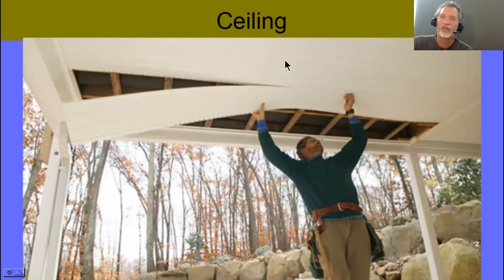And in this case, I used perforated vinyl soffit so that in the event any water did leak through the membrane for some reason, it would just dry naturally because of a little bit of airflow that permeates through the perforated ceiling. It just gave it a fairly clean look. But in keeping with the value of the house and the look, we didn't go too crazy with it. So, you know, you can pick the finish that you want, but you can pretty much finish it off.